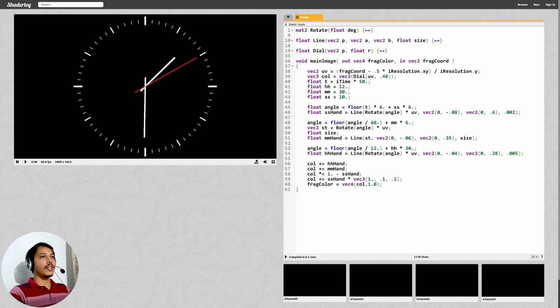Now let's say if there is no rotation, our ST's Y will be negative here and positive here, so I can simply go size equals absolute of st dot y.